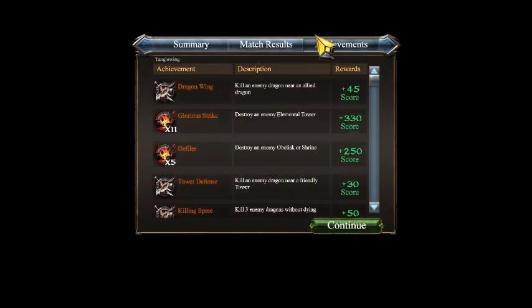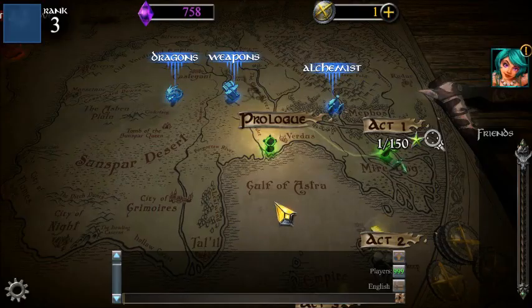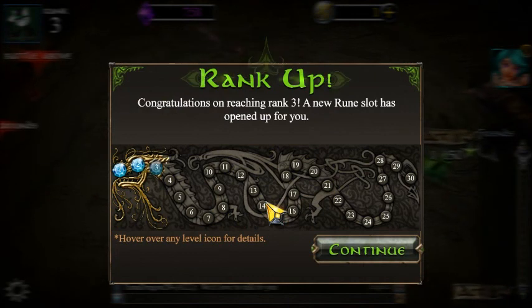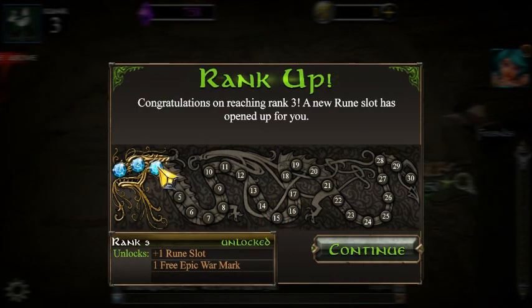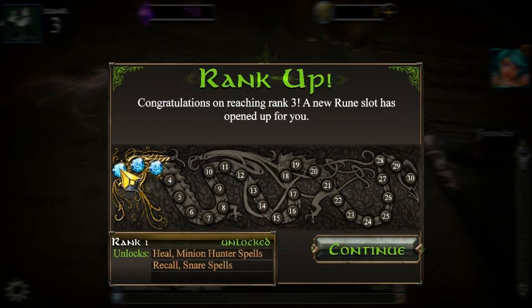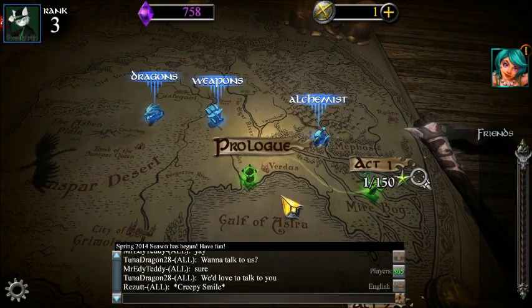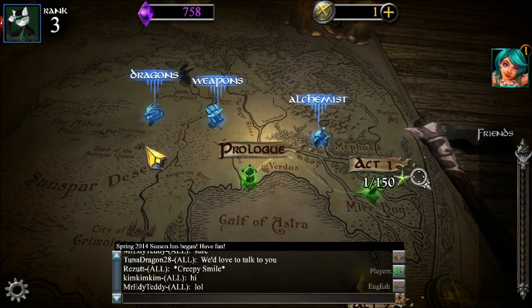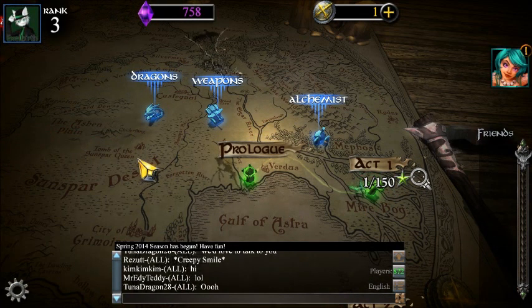And then it gives you a recap and tells you what you've done and all that fun stuff. So, I have now ranked up. A new rune slot has opened up for me. And I got a free War Mark. So, yay. You also get free War Marks just by leveling up your Dragon Lord. Pretty cool. So, what do I think of this game overall then?